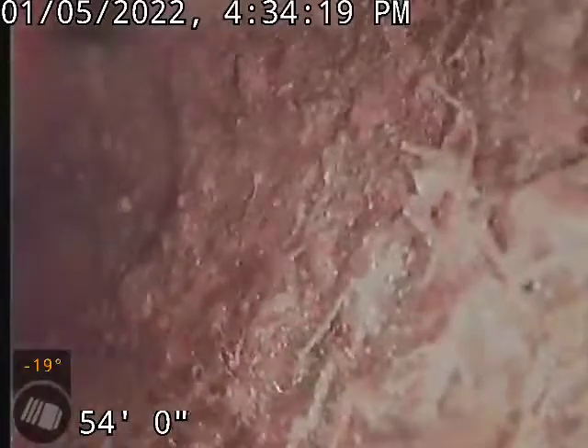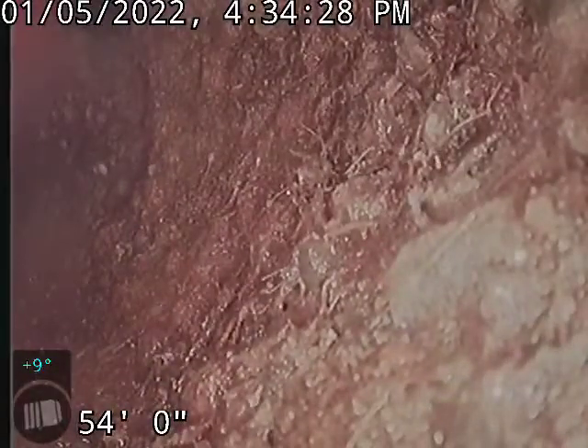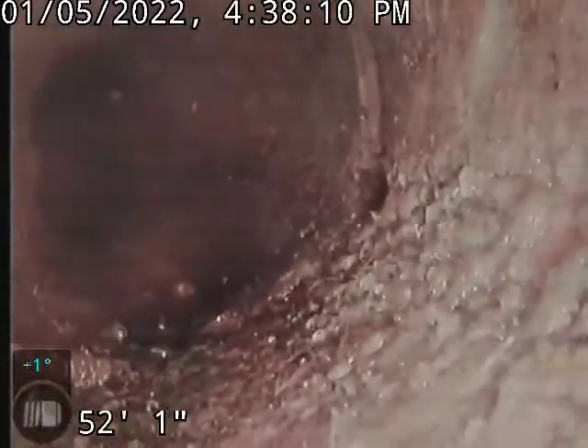Some of the side of the pipe has been kind of... there's a hole here in the side of the pipe where I believe we pulled out some roots. I'm gonna locate this spot real quick just so that we've got it located in the street. You can see the hole inside of the pipe there. We were able to get most of the roots out of this area. It was completely blocked the first time I ran the camera through here.